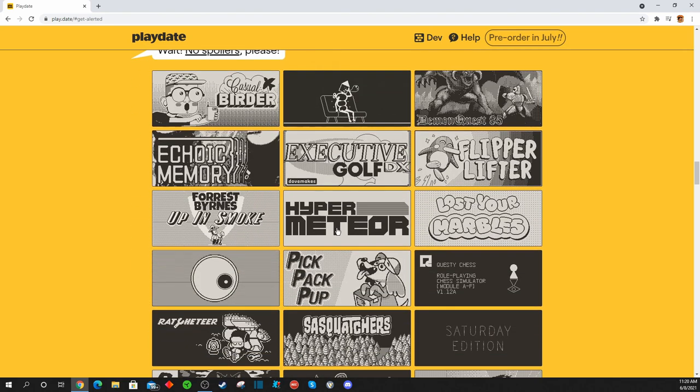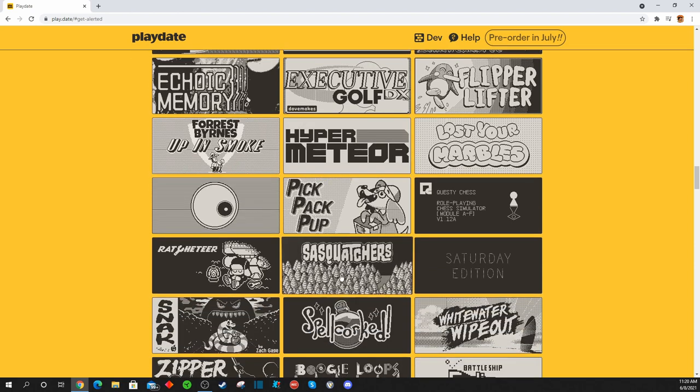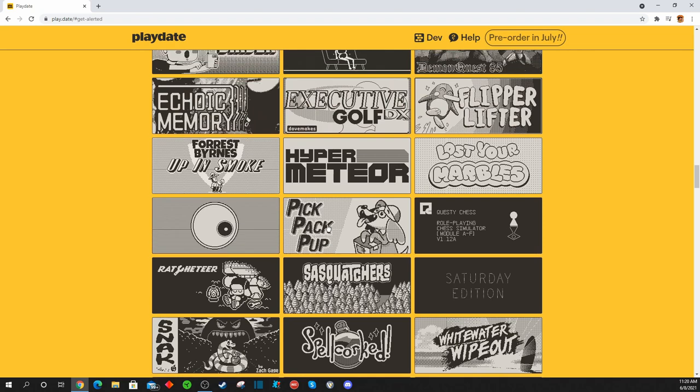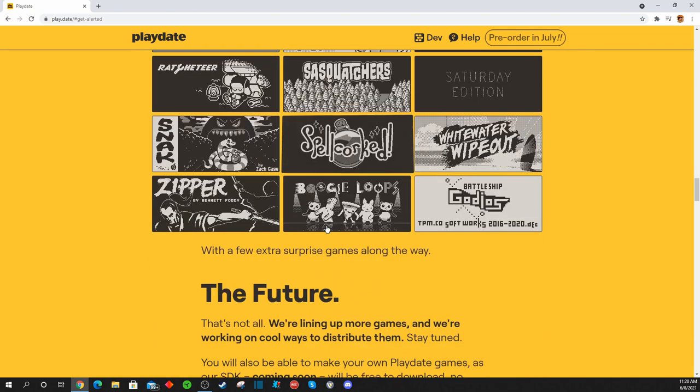As you can see here, you can't really judge a book by its cover, but taking a look at the covers here, some of these look kind of interesting, like Demon Quest 85, Flipper Lifter, Lost Your Marbles, some of these, Sasquatchers. Some of these look kind of cute and adorable, but I'll be honest, none of these are games I've ever heard of or things of that nature.